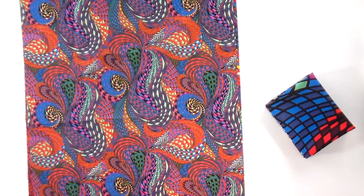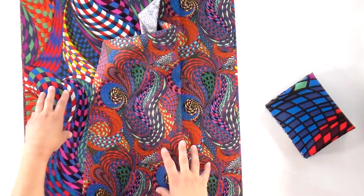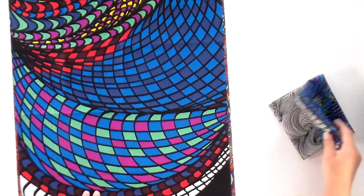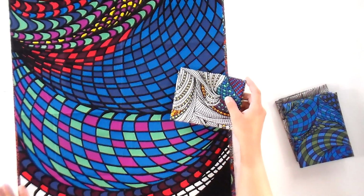So you can see that this one is basically the same as the one that we have underneath. Just it's a very different scale when we look at them. You can see this one is really big, this one's really small. We're about to look at one next that is giant when it comes to scale. Look at this. This one is just huge with scale. Compare that to the tiniest scale, and this is definitely the biggest one. It just looks really cool, really a fun one to do some crazy things with.